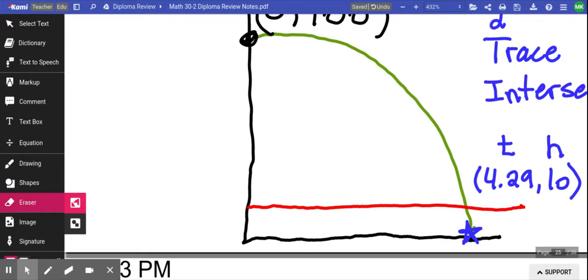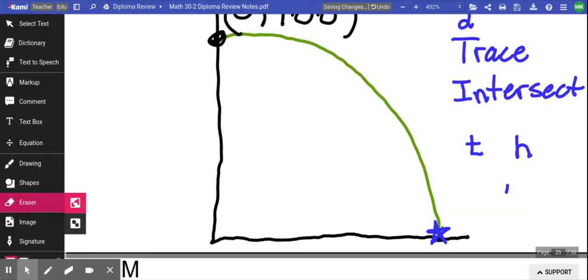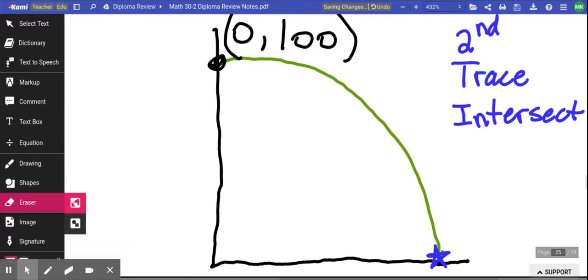That's known as an x-intercept, right? There's 2 ways that you could find that thing. Way number 1 is you could draw a second line at y equals 0, because technically you do have a height of 0. The other way, which is probably easier, is just to find your x-intercept. To find your x-intercept, you go second, and then trace, and then you don't do intersect, which is what people like to do for intercepts. You go second, trace 0, which is your second option.